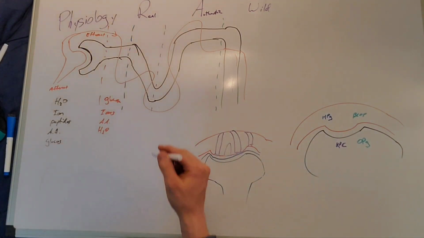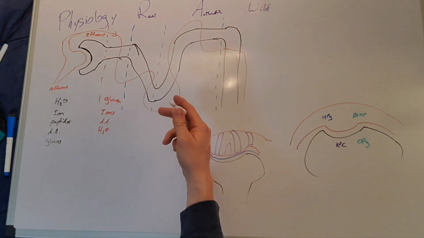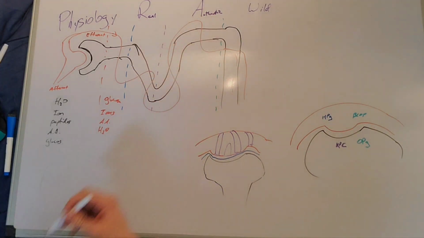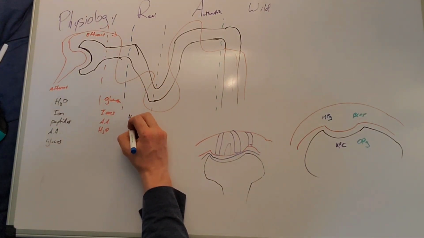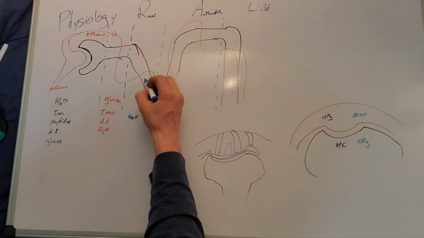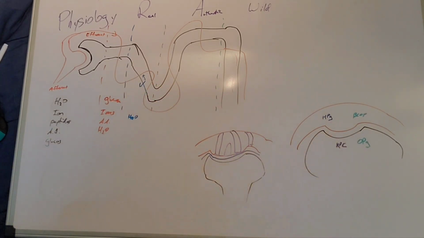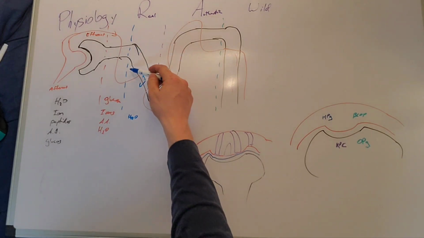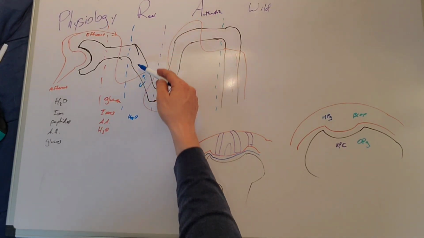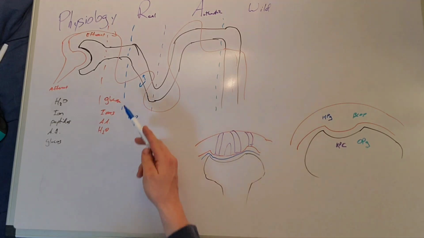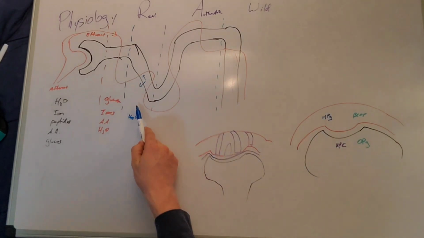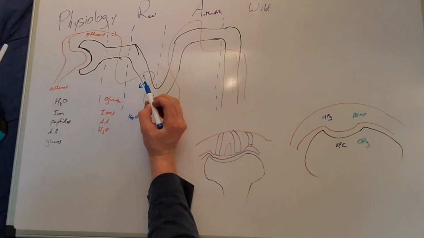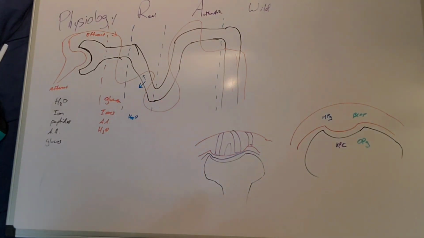Once it gets to the descending limb of the loop of Henle, only water will leave to go back out. So H2O is reabsorbed back into the vein. And so outside here, as it goes down, it will become more salty. So it has a lot of sodium and chloride, and also I think urea will be in high concentrations out here. So water will leave the fluid.